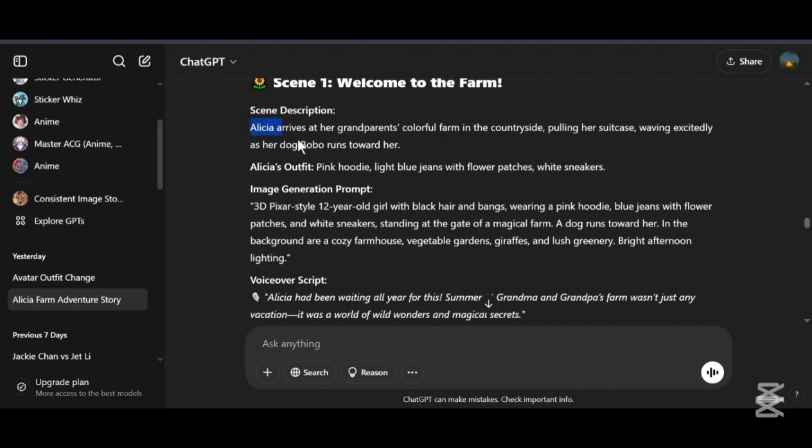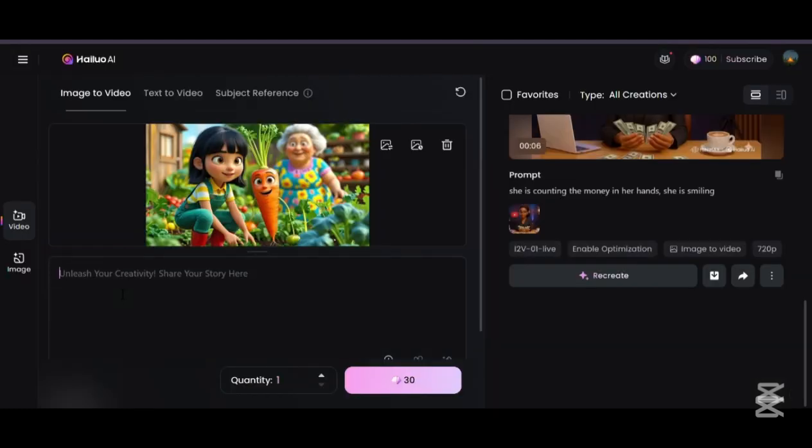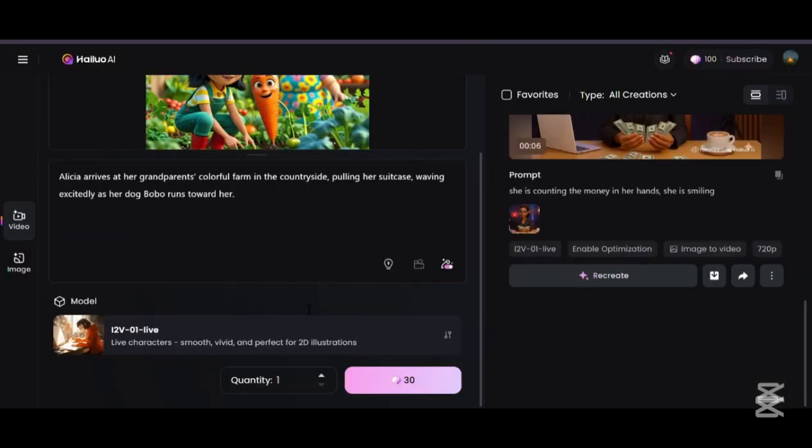Here is the scene description for this scene. We're going to copy it and paste it below the image right here, like so. You're going to choose this model, which is the I2V-01-Live. That is good for illustrations and animations. And you're going to click on this button right here.